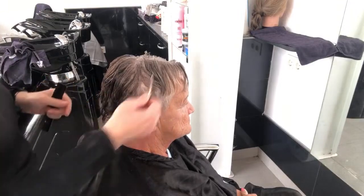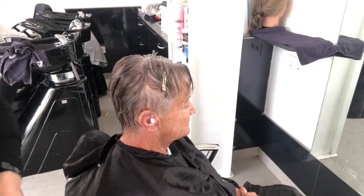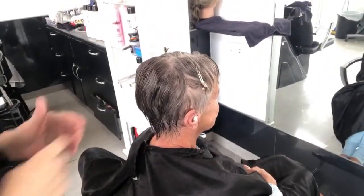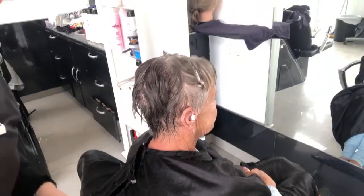I'm so happy to have her here today in our salon. So I'm going to turn this side a little bit, guys, so you can see the head better. And Michelle can see it also. Yes, Michelle, can you see it? Yeah. Okay, guys, so like this. You see, do we have enough light in the camera?